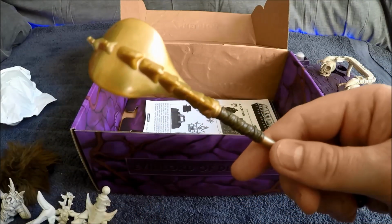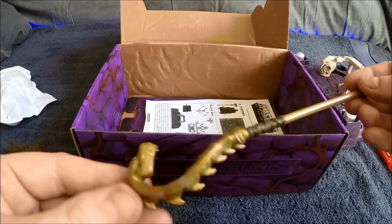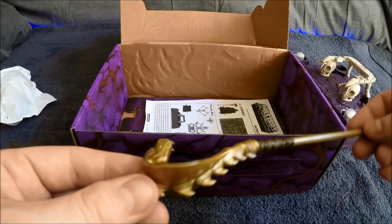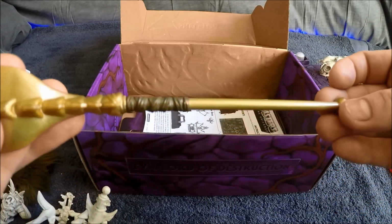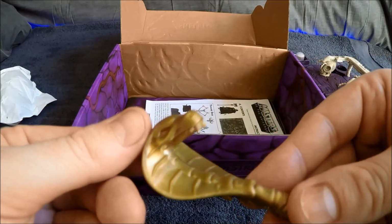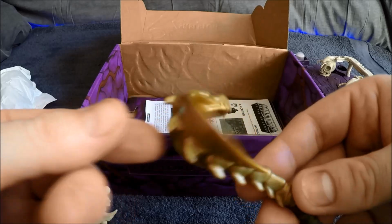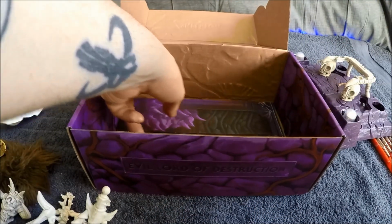Something, it's the Snake Mountain, Snake Men stuff. I've never really been into the Snake Men. It's not my thing, but it's nice to have the extra one if you're into that. Nicely detailed. Very cool. I like that. Okay.